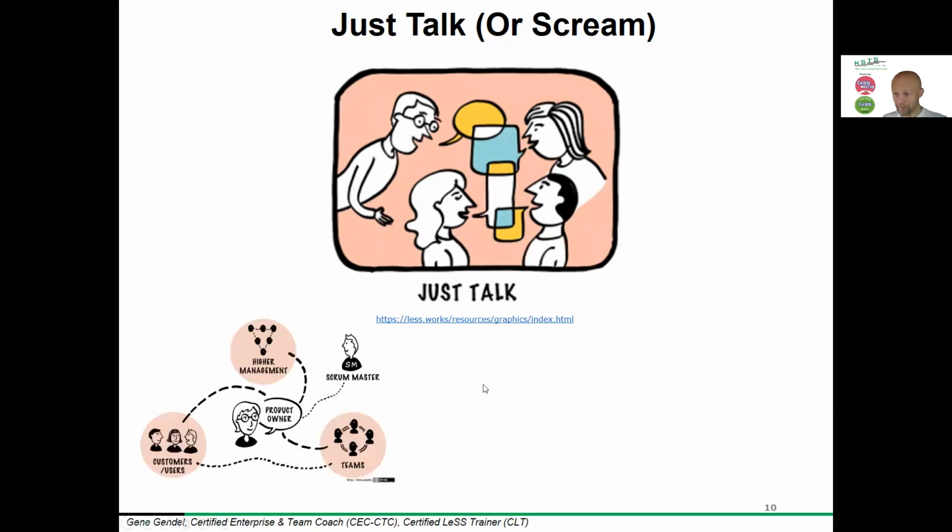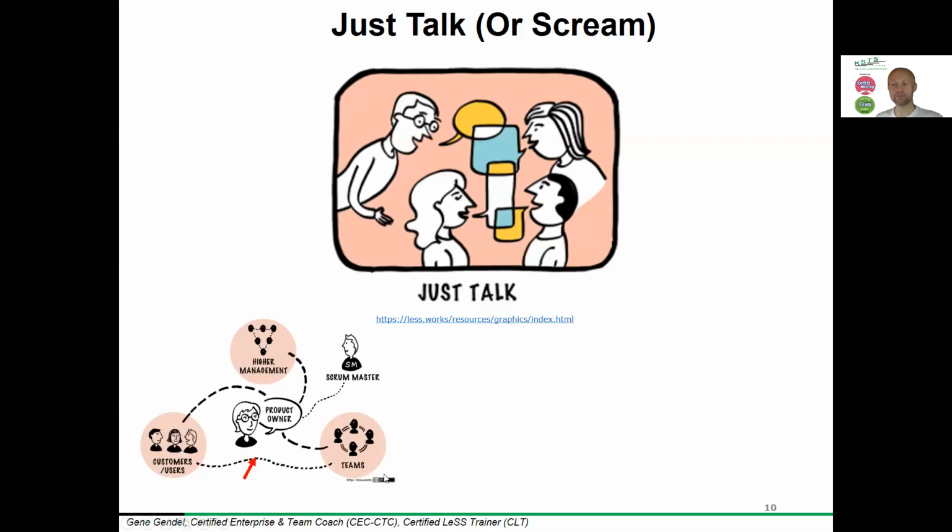Now, I would like to bring to your attention this very important communication channel that sometimes is being trivialized and downplayed. All others are probably much more common sense, like a product owner should be directly speaking to customers and to high management and to a scrum master who is a team level coach, as well as to teams. But this dotted line is oftentimes being undervalued and trivialized.